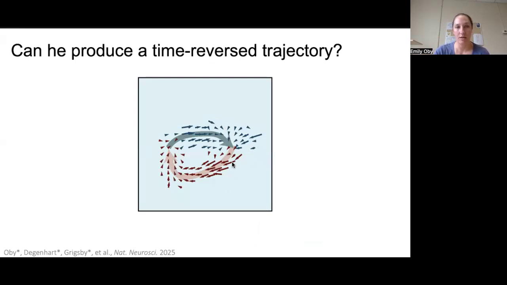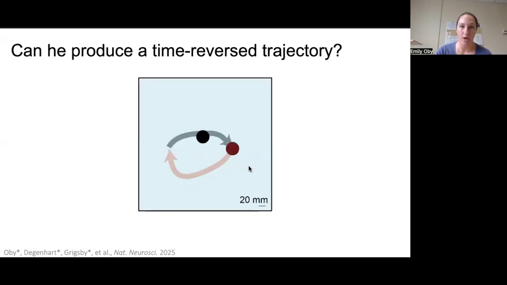So these little arrows here are the actual flow field that we calculate from the data. And the big arrows are just showing the general flow. I'm going to include the big red and blue arrows going forward. I just want to be super clear that the monkey did not see those. That's just to help us interpret the data. So essentially what we asked the monkey to do is produce this time reverse neural trajectory. So we saw him produce something like blue, purple, red, and now we want to ask him to produce the red, purple, blue version. And the way we did that was to place a target along one arm of the flow field. So here, the blue flow field.